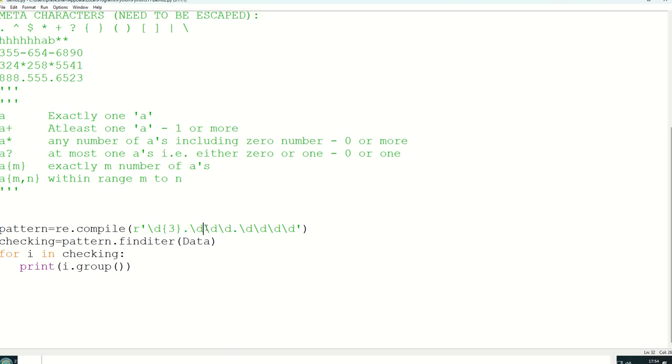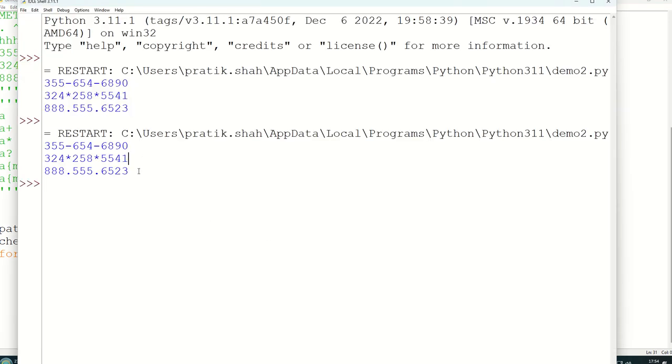Then again slash d with 3 in curly brackets. And suppose next you want 4 times, so slash d, again curly brackets, and now we write 4. So now it is shorter compared to the previous one. Control S and F5. We are getting the same output, the same as the previous one.